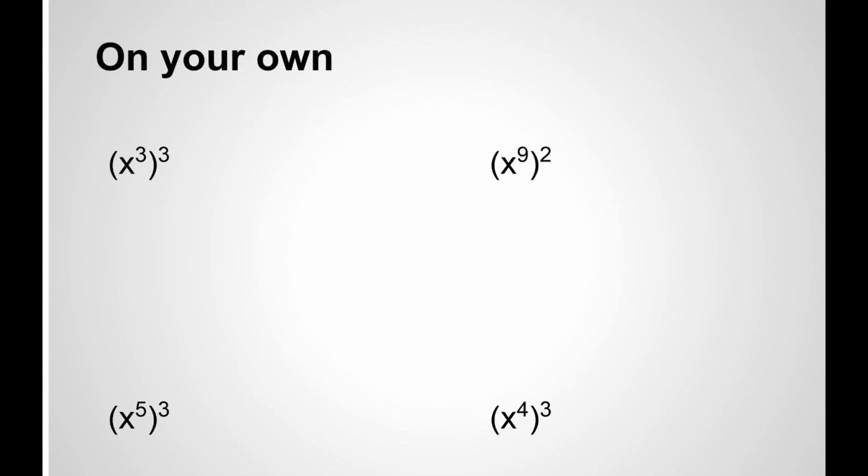So for this one, I'm just going to do one problem for you. Let's just do the second one, x to the 9th to the 2nd power, and I'm not going to write it all out because really all we have to do is use our rule. And remember what our rule is, we're just basically multiplying our exponents. So it's x to the 9th squared, and so all we're doing is multiplying the exponents. 9 times 2, x to the 18th. So please try the other 3.